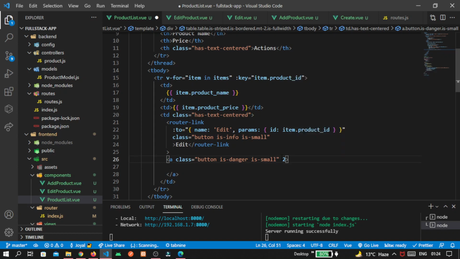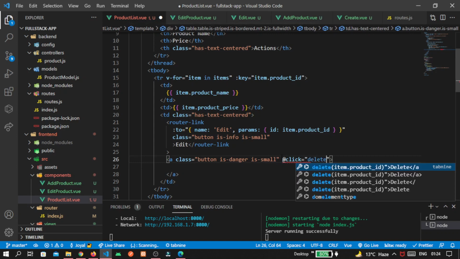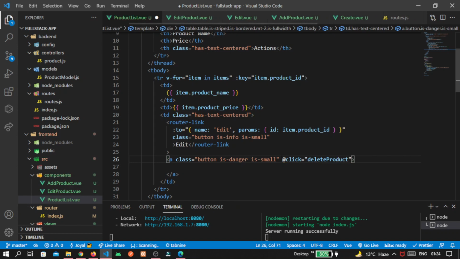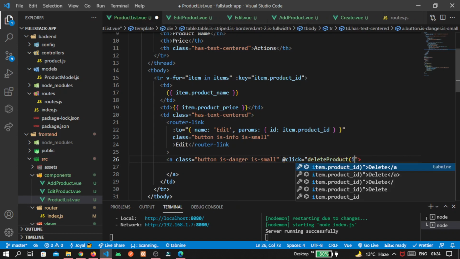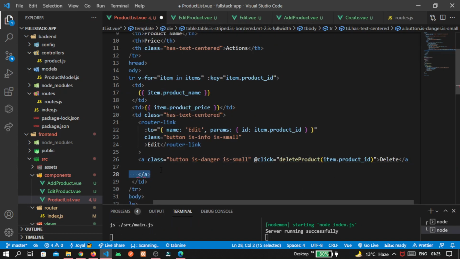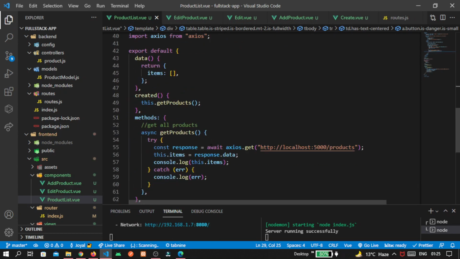So at click, a function will be deleteProduct, and for deleting an item, the product ID is also required. Let's define this deleteProduct.